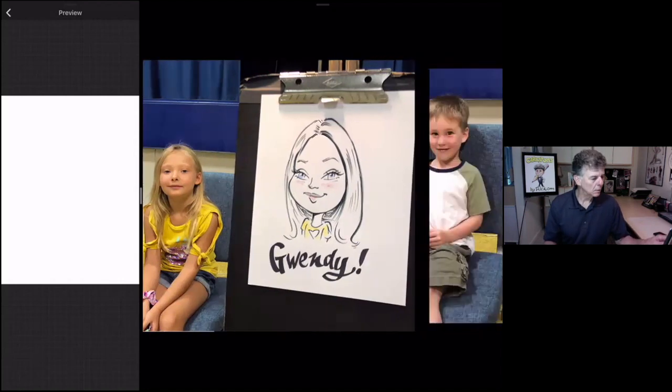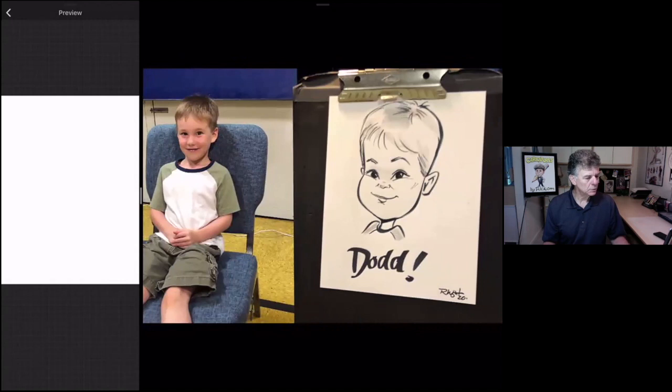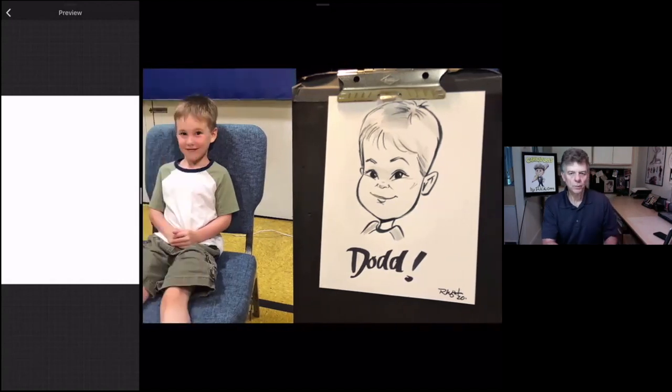Most of the time, with kids that are 5, 6, 7 years old, they've all got the big eyes and the little noses and the big cranium of the head. As you get older, things start pulling down. So that is what we do with some of the kids when we draw them quickly, a quick little sketch. All right, we're going to do one more assignment, and then we're going to call it a day, okay?